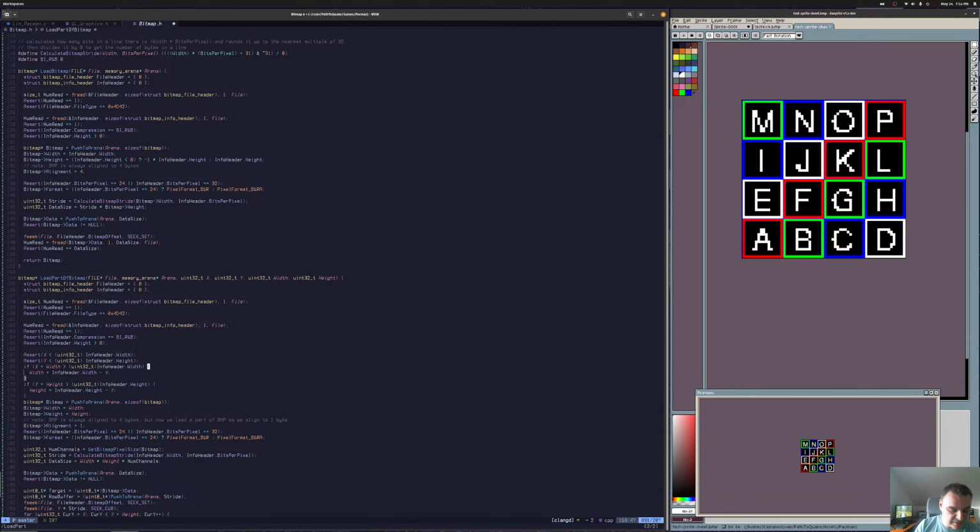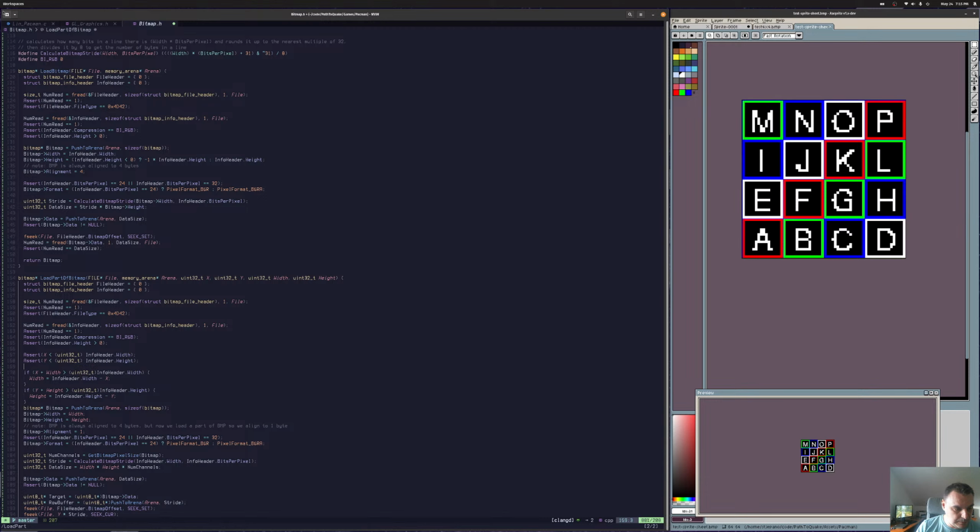So what I'm doing here, if my x plus width goes out of the width of the image, then I'm going to simply reduce the width that is going to be copied. This is because I don't want to ever try to copy anything that's outside of the image. Here I'm asserting that x is less than width and y is less than height. Should this be an assert or should this be just a direct return? So there's nothing to copy, there's nothing to load. I think I'm going to leave it as an assert.